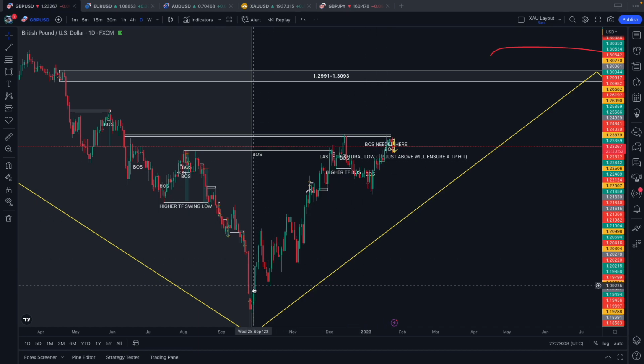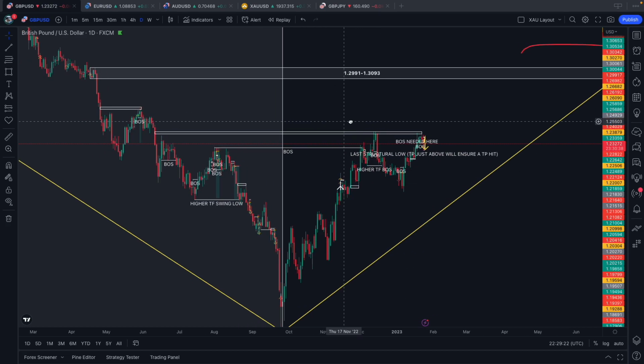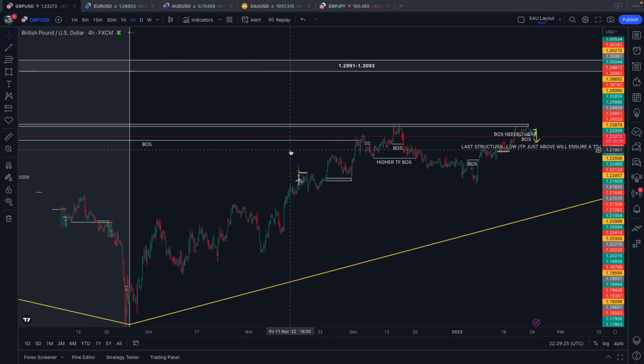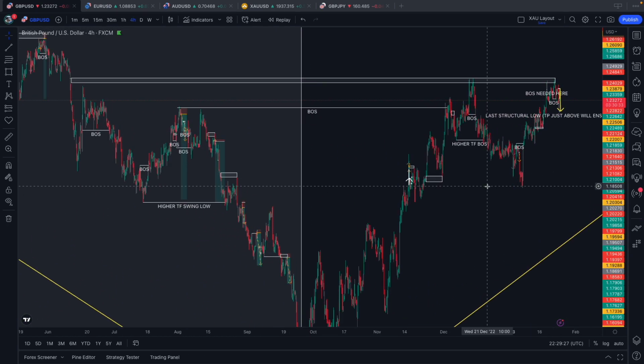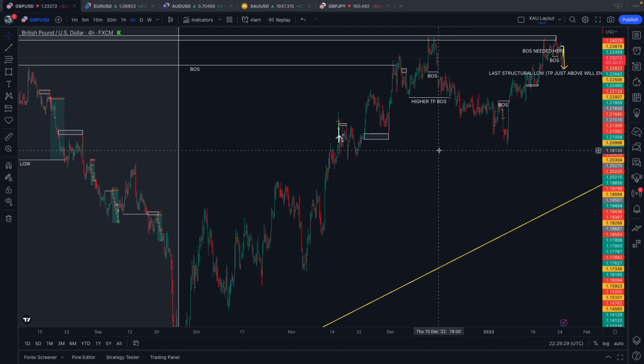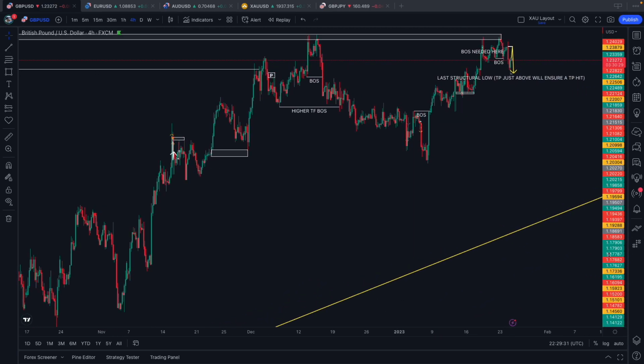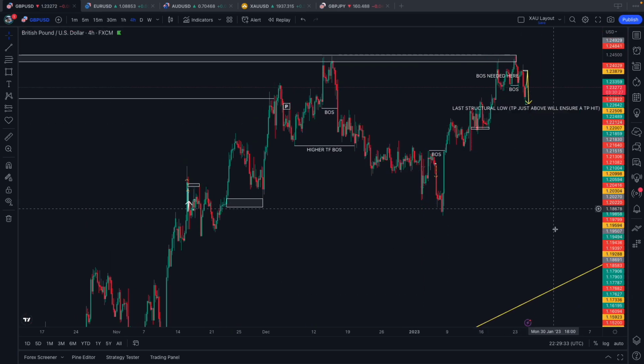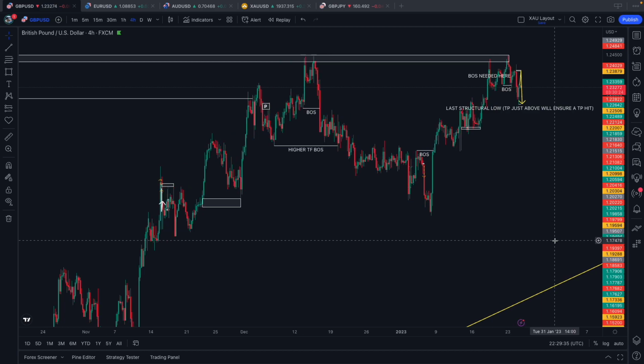So what we would do in that case is we would look through this current corrective wave for any areas that have been left unmitigated, last sell to buy regions, and then we can obviously look to get involved in those demand zones. Now alternatively, we can look more fractally at previous structure and find areas where we can still get involved in scalp-like positions or shorter term sell positions through the corrections within the correction.